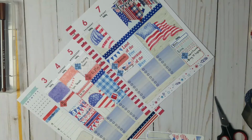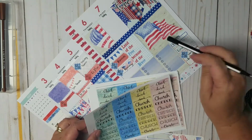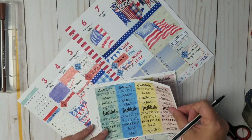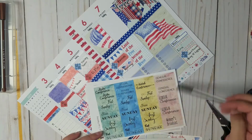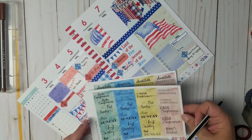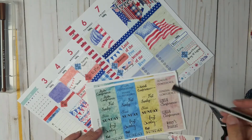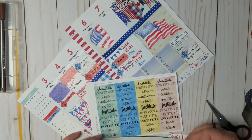So this is a little set I made up, and these are little church words. So when you've got church on Sunday, you can put it down. And then I made Institute, which my LDS friends will know what that is. And in our church, we have certain Sundays that are different than others. So once a month, we have what's called Fast Sunday. And 2 times a year, we have General Conference. 2 times a year, we have State Conference. And then once a year, we have Ward Conference. So those are special Sundays.